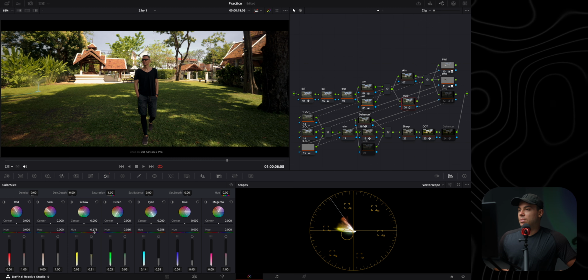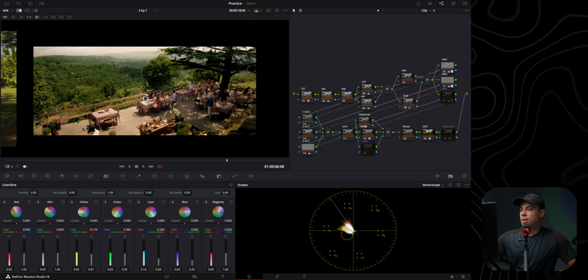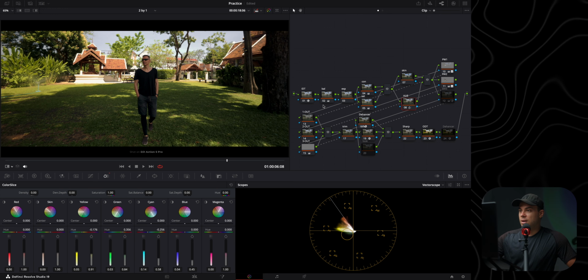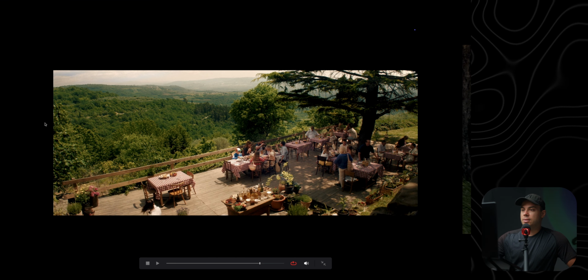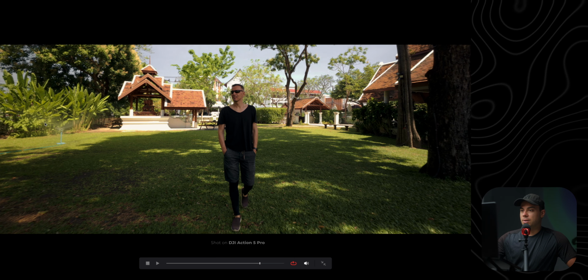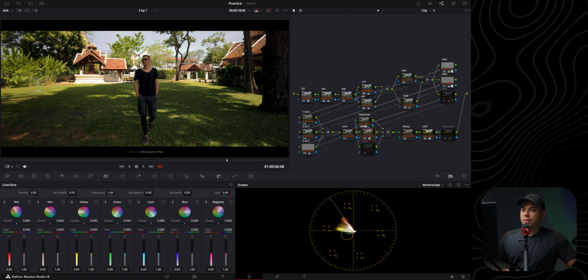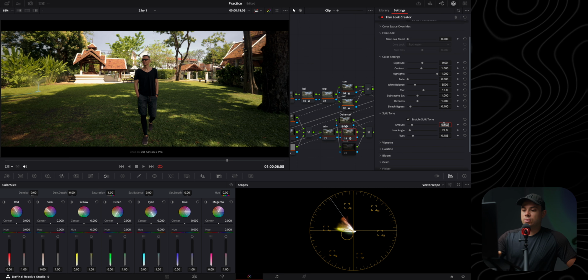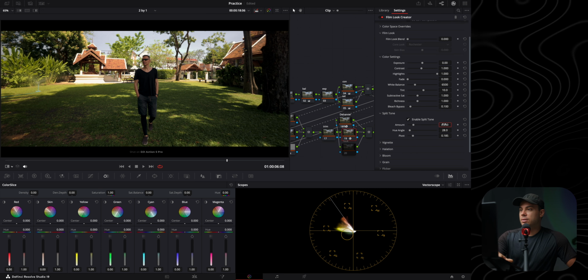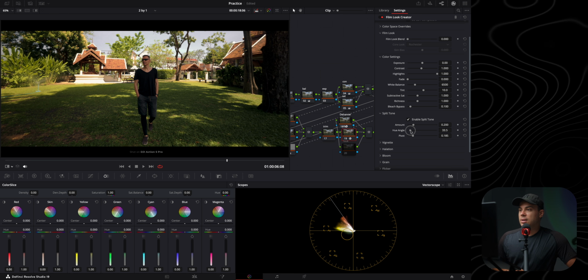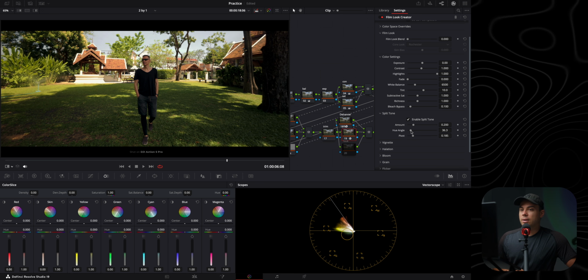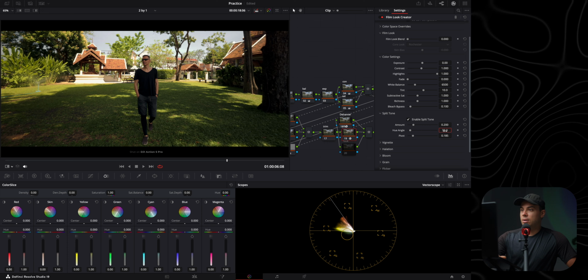Let's go to about here, do a before and after. Let me see on like a full screen. Yeah, it's like very similar. Maybe the reference frame is a bit more reddish and warmer. So I'm going to increase this to like 0.2 in the film creator and maybe slightly push it towards like green yellow. That's like 33.